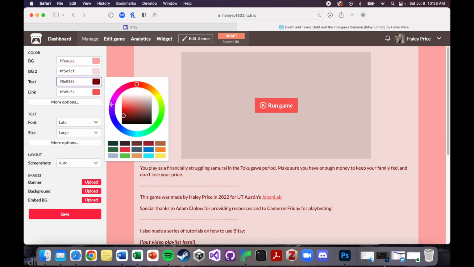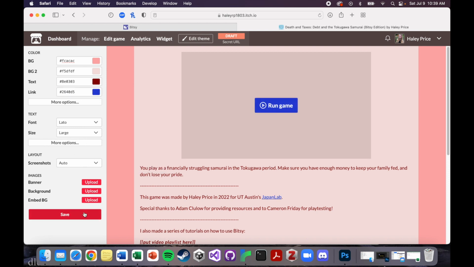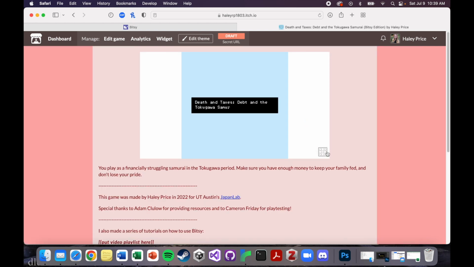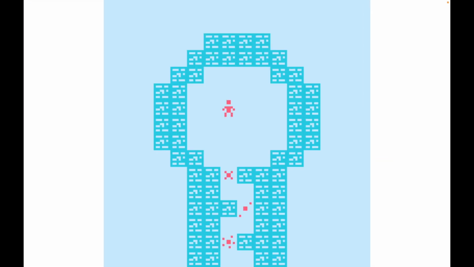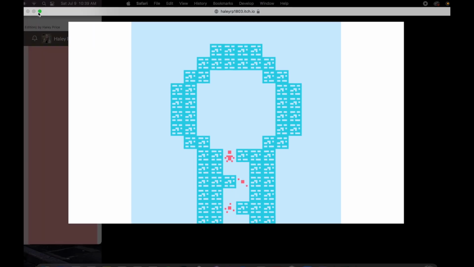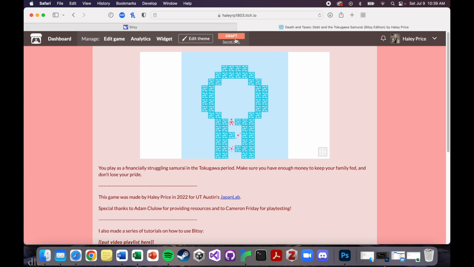And this is not super pretty or anything, but yeah, you can change all these different colors, you can change the font, etc. And then if you were to play it, and since we've enabled, in the options, I enabled the full screen, you can click on that and you can play this game just like you would when you were testing it out in Bitsy. And you can move around and interact with things. And then when you want to get out of it, if you're on a Mac like me, you have to go up to the top and do this, but you should also just be able to press escape on Windows computers. And yeah, and then so obviously you're going to want to take this out of draft when you submit it to Canvas or Blackboard or whatever place you're submitting your assignment, or email it to your professor.